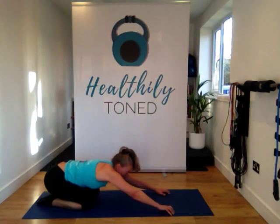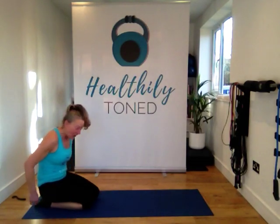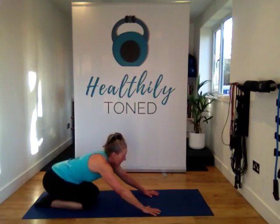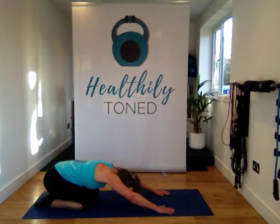So head down, keep the arms up to start, and sit just as low as you can. Any knee or hip issues, that's fine. If you've got a cushion, you can just put it between those legs. But stretch it out, elbows off the floor, and then head down.